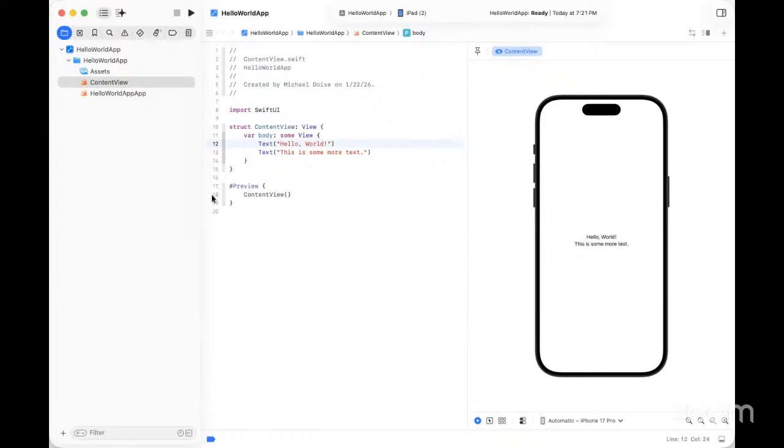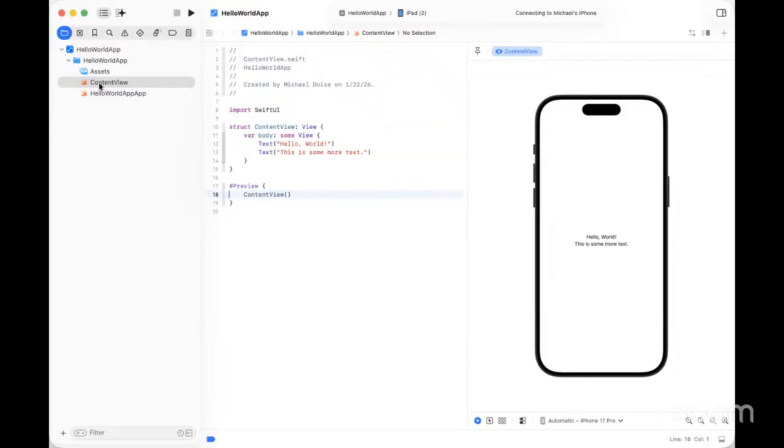One other area I want to mention: at line 17 in every new view, there's a thing that says #Preview, with a capital P, and that's saying this is for previewing in SwiftUI. So #Preview { ContentView() }. Basically, we can show how things should be previewed, and we will do more with that later, but at least you know it's there. So again, to review, ContentView is a view, and it displays two text fields. That's the basics of using SwiftUI.